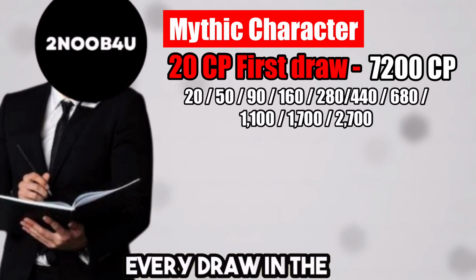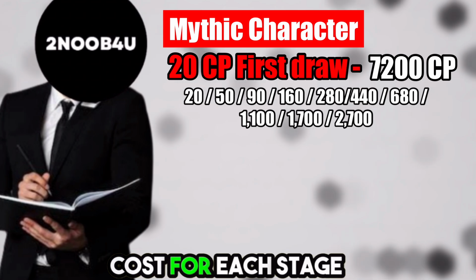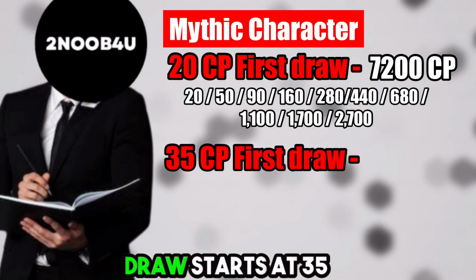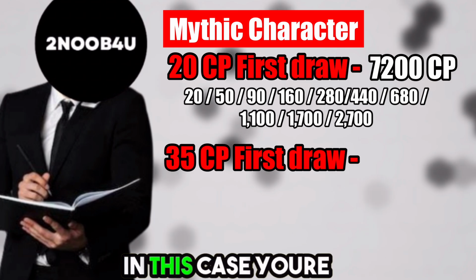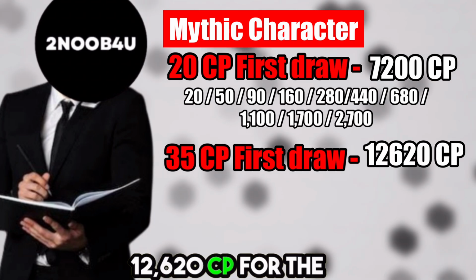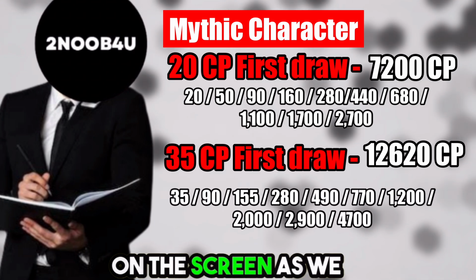But wait, every draw in the sequence increases in price, and you will see the exact cost for each stage of the draw on your screen right now. What if your first draw starts at 35 CP? In this case, you're looking at a total cost of around 12,620 CP for the base version. Again, I will show you how each pull stacks up on the screen as we go.